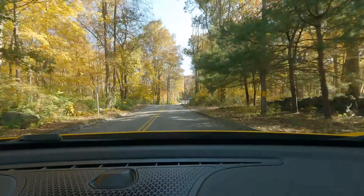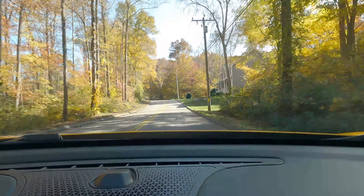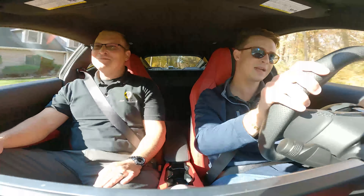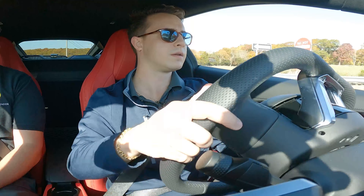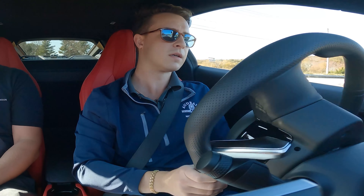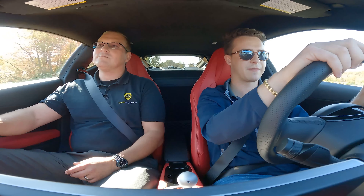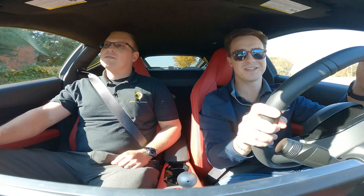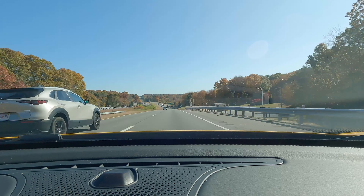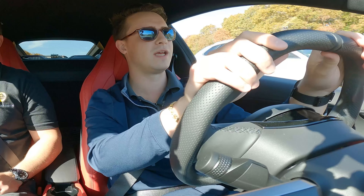Lotus of New London doesn't do any markup on MSRP — it's not going to be like picking up a GT3 RS for $250,000 over sticker. Bear ships cars all over the country and does it honestly and transparently. If anything comes in with a flaw — paint or otherwise — he informs the customer and gets Lotus to take care of it. It's not like needing to give the dealer a Rolex to secure your order.